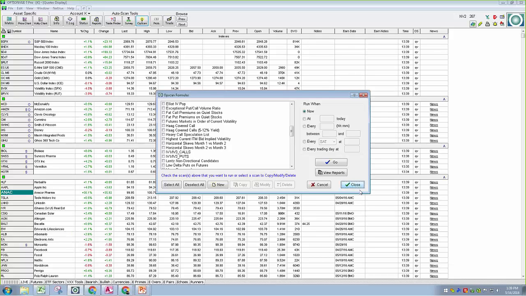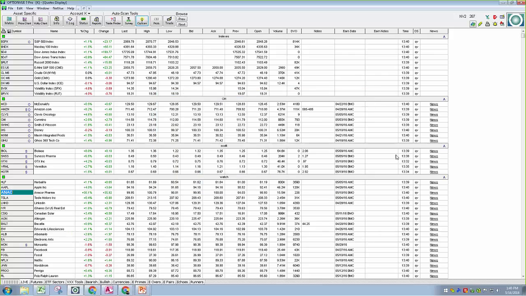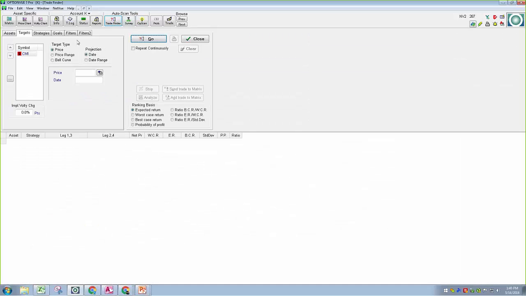Jerry had a question too. He said on the Trade Finder, is there a way to sharpen the estimated cost of the spread, especially when some suggested legs have wide spreads, sometimes with no bids? There's a couple ways you can weed out some of. Let's go to Trade Finder. Good question.